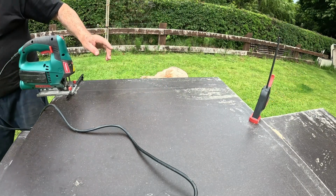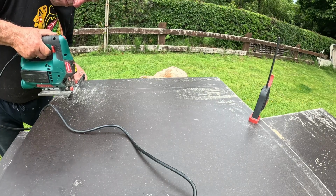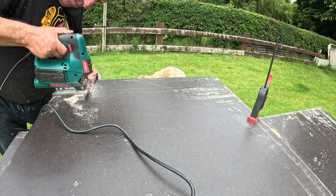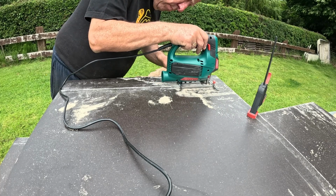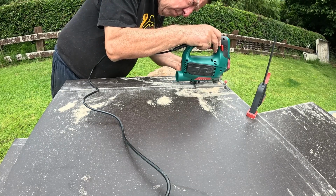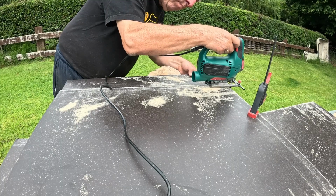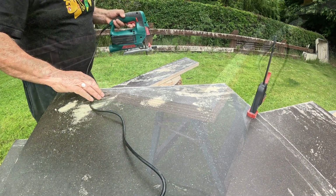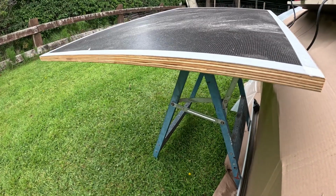Just put a clamp on there just to stop it from spinning round as I cut through, and here we go. There we have it. I've just gone around the edges now where I've sawn it with some clear varnish.